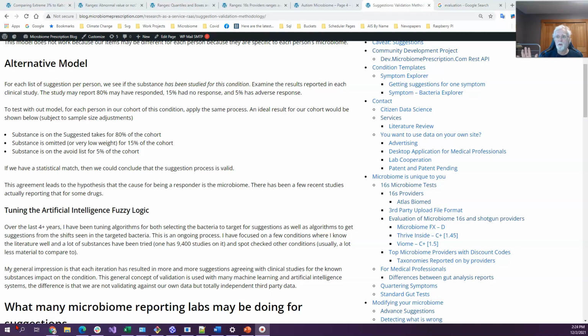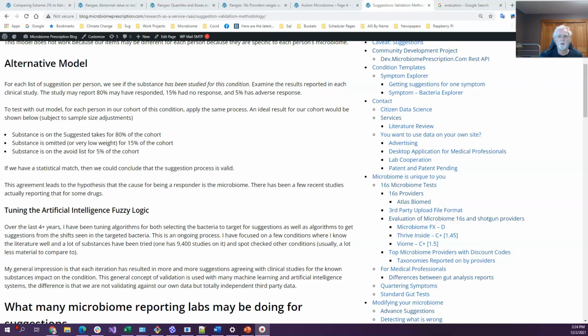And it's a matchup, which I find delightful. It means that, for me, I have confidence that all my proprietary algorithms through the pipeline are producing a net correct result. May not be perfect. Hopefully you will be better than mine, but it does produce reasonable results that agree with clinical studies.